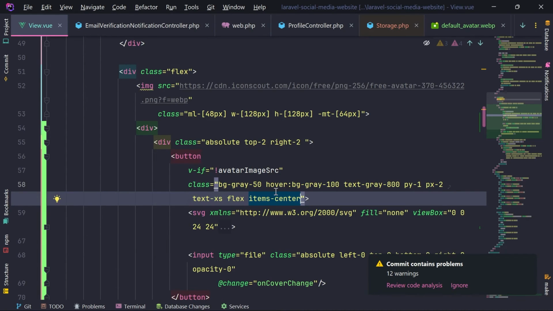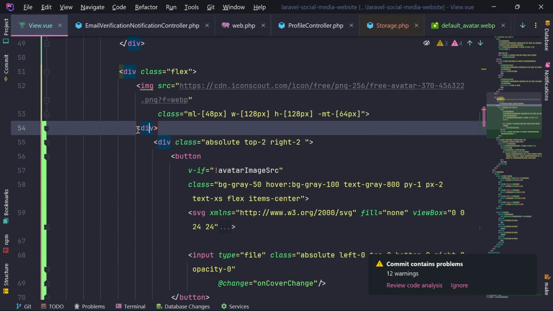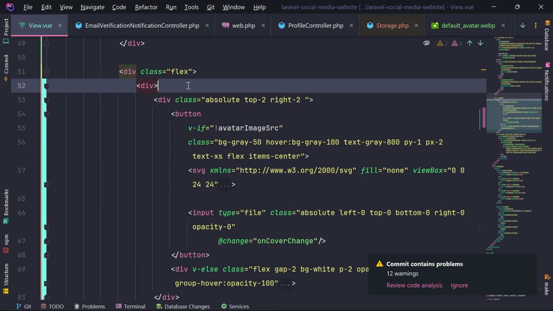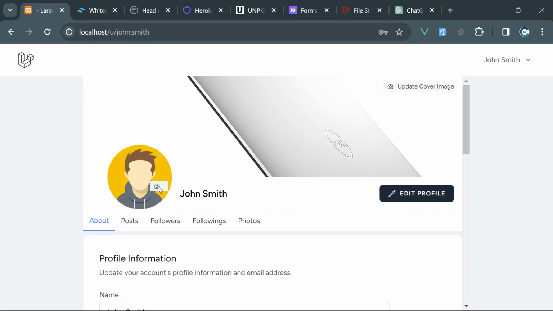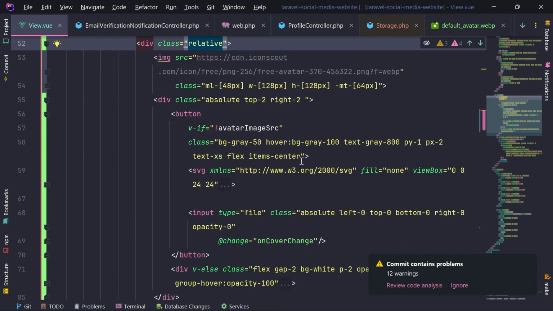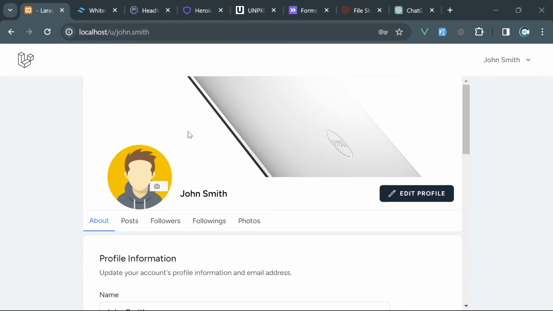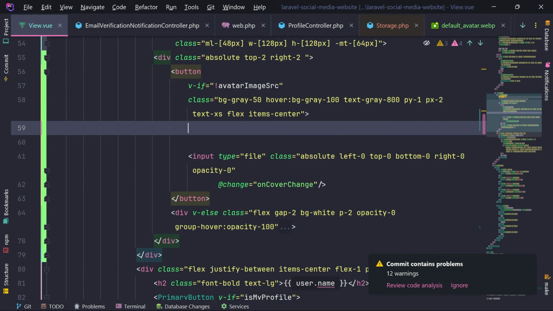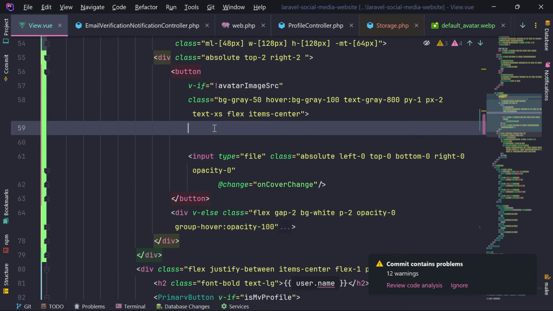This should not have position absolute and things like that. So I put this image right here and give this div relative. Okay, then we see this button here. This is the photo, right? So let me grab the photo icon.